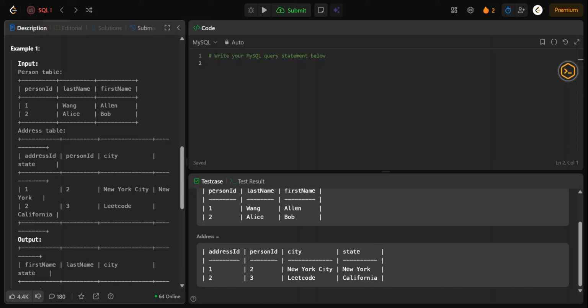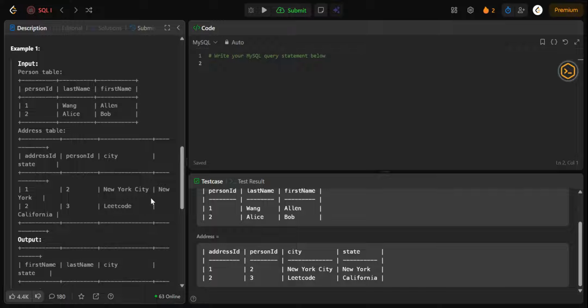So when we return the data of Alan, instead of city and state, we will put null. Got it? This is the observation we need to understand. So the output must still include Alan in this concept.